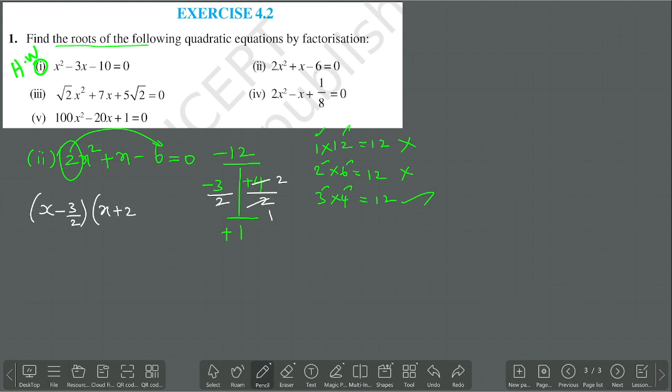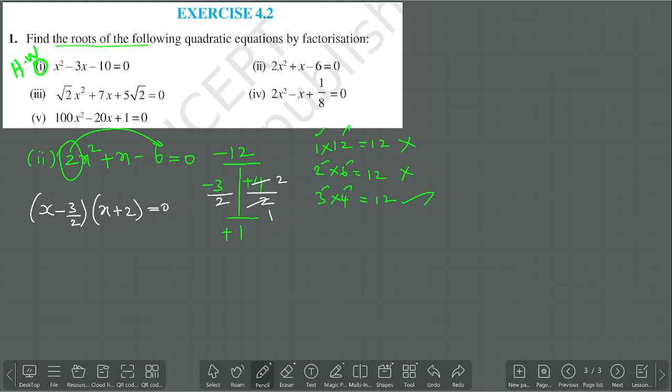And one more is what? x plus 2 equal to 0. So I have it in factorization. Here we can write 2x minus 3 also. Some people will give it like that also. Not a problem. When you take cross multiply, you will be getting 2x minus 3 divided by 2. The divided by 2, when you send it opposite, it will be 0. It never disturbs your step, so as it is, you can go. Okay, if you are thinking some other thing, you will lose your marks.